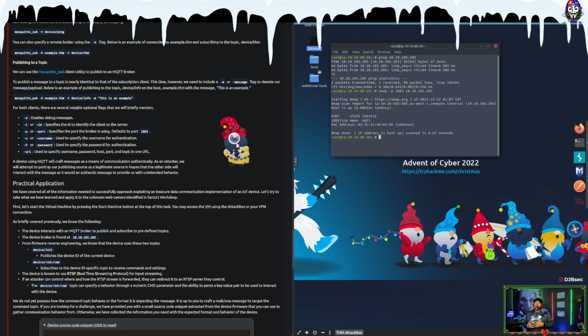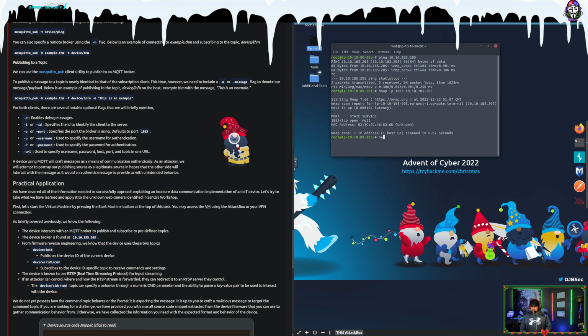Now, just because we scanned that port and it's open doesn't necessarily mean that 1883 is sending out MQTT. It says that's the service, but we all know we can change stuff on ports. We can force a port to be anything we want. Nmap is just saying, this is what's usually on here. So we can do an Nmap scan of versioning and make sure we've got this set up right.